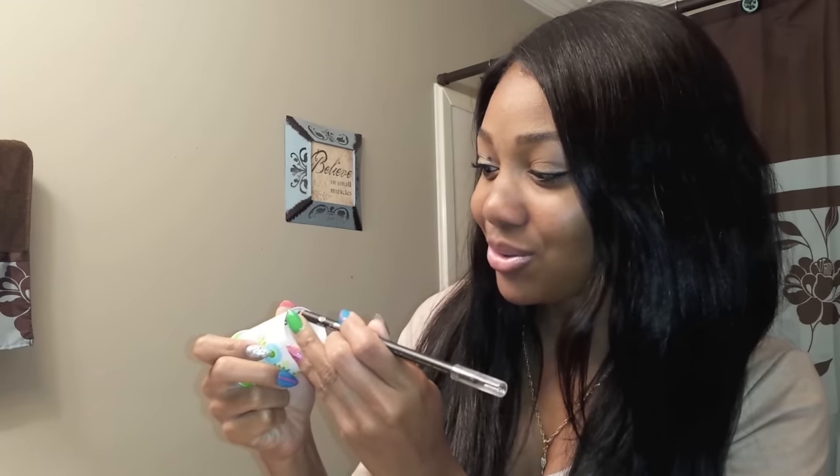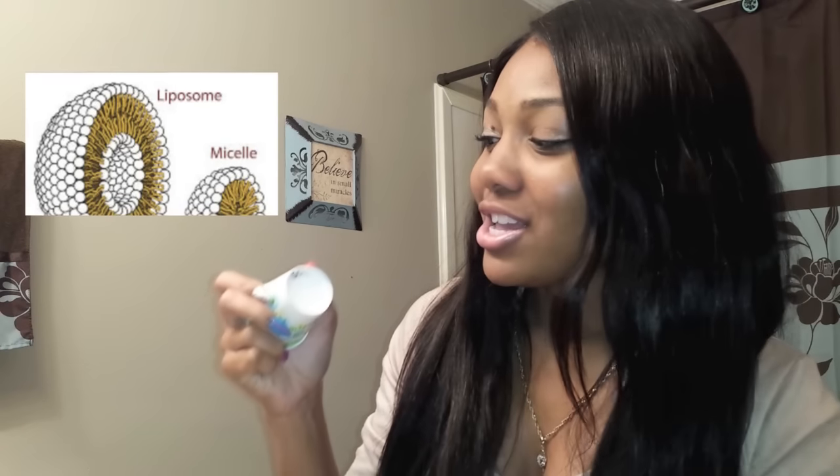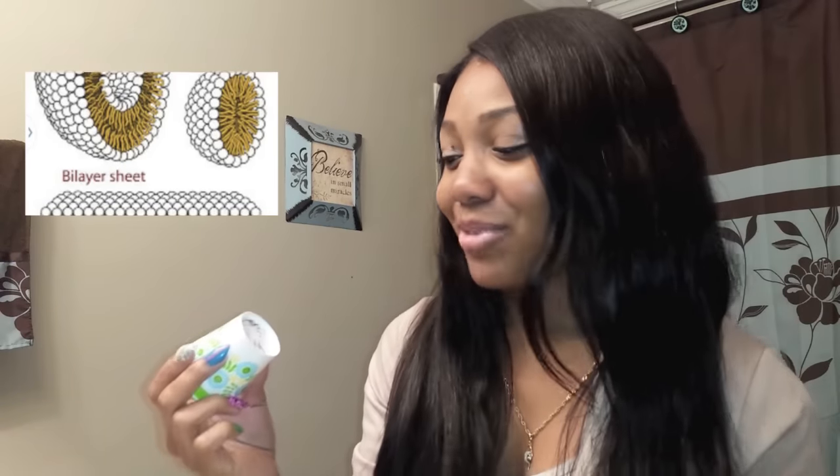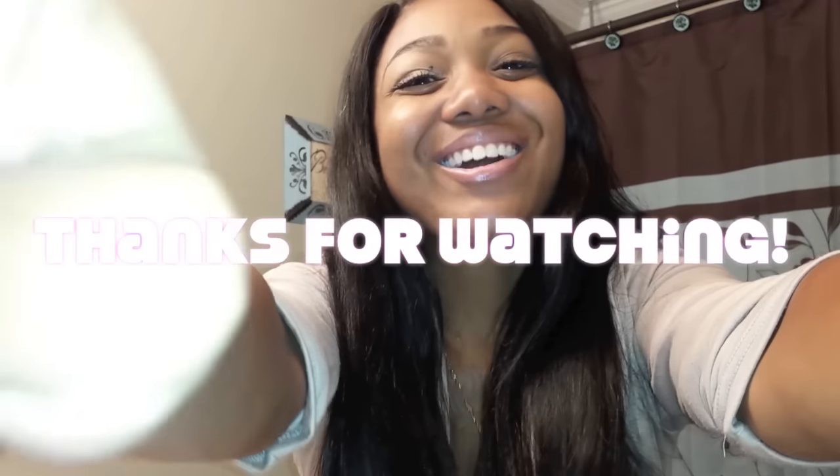A micelle forms a circle — the hydrophilic heads are on the outside near the water, and the hydrophobic tails pair together in the middle hiding from the water. I'm literally drawing this with my eyeliner pencil. The tails don't like water so they pair together in the middle and you get a structure like that — that's a micelle, and it's amphipathic. I also need to study cholesterol, steroids, all that kind of stuff. Trying to get this A — I'll let y'all know how it goes.